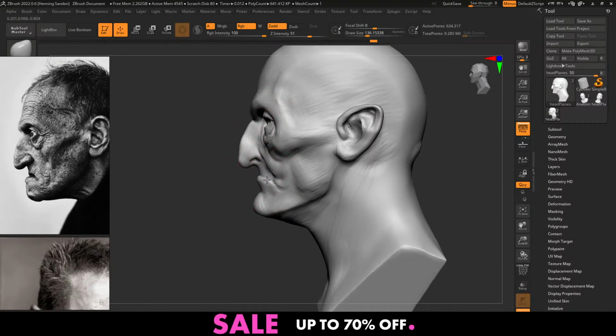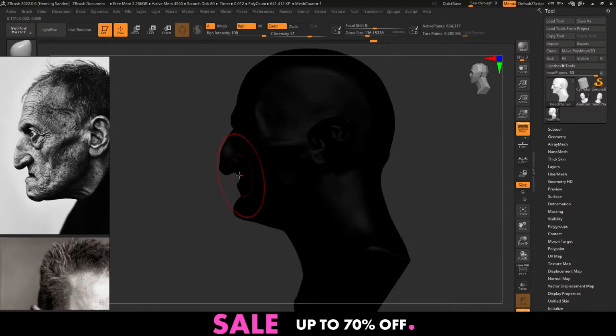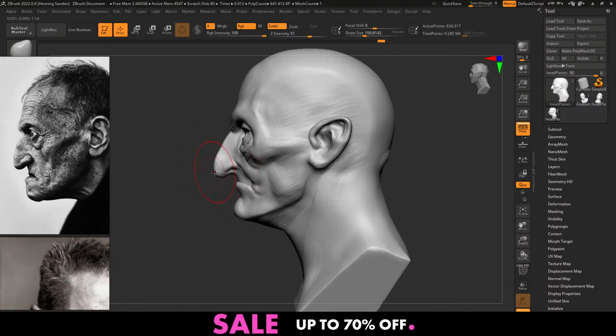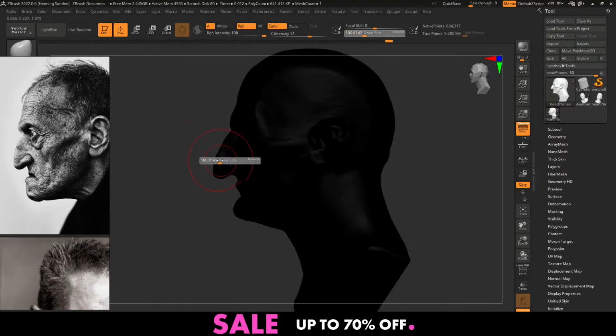So then we just have to push it. Look at the silhouette and see how you can push this kind of stuff. We can push the nose out significantly more. And whenever you're doing this, don't worry if you mess up construction or anything like this. This is just so we can experiment with the design.